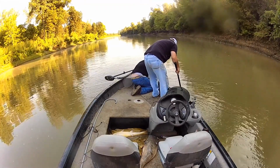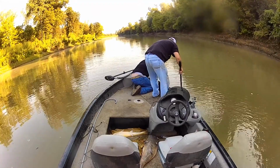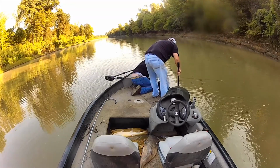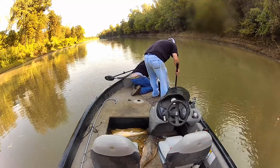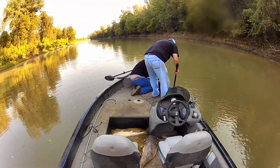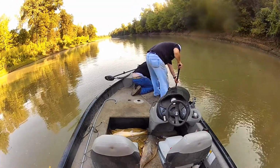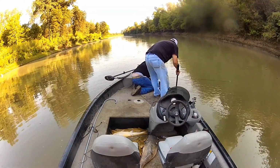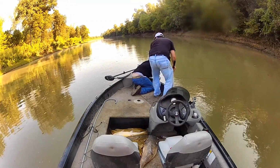But when I get out there this year, I like the view of the GoPro from the back. I like the view that we normally get from that camera up front, but I love that intermediate view that's usually on the windshield of the console. So I'm thinking about getting a GoPro 5 and putting it there on that windshield so we can get better audio. You can actually hear what we're saying to each other, and you can hear the fish splashing and all the knocks and bumps and bangs and everything that's going on. And maybe I won't have to make these videos where I've got to talk over them.